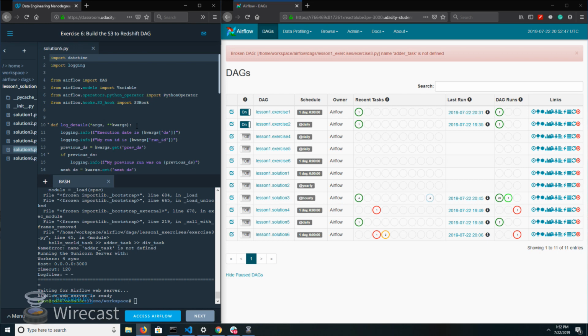I believe it's strictly a date object with no seconds. If we want to access the run ID and print out a string that says my run ID is, we provide the curly braces. Within it we say kwargs, and we want the key of run_id.